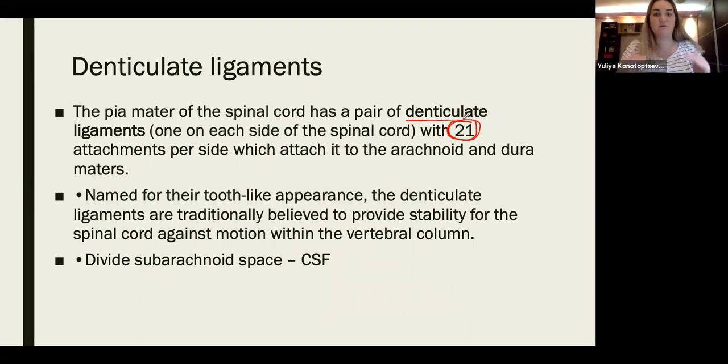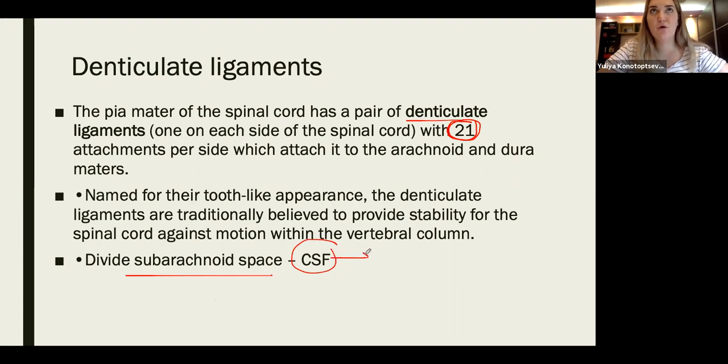them as levels, okay? So some kind of levels that CSF flows through. It's like additional floors making sure that all of the CSF is not just flowing down due to gravity. So it provides a resistance for the flow of the CSF, right? So there is no turbulence where all of it just goes down due to gravity. Does it make sense? So it divides the subarachnoid space, so CSF can flow slower. So it doesn't just all go down due to gravity.